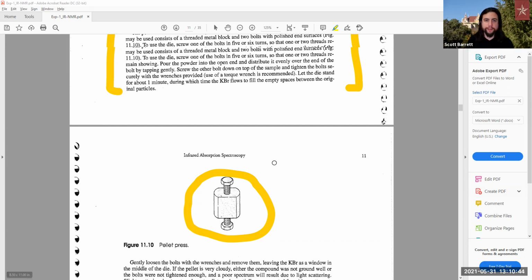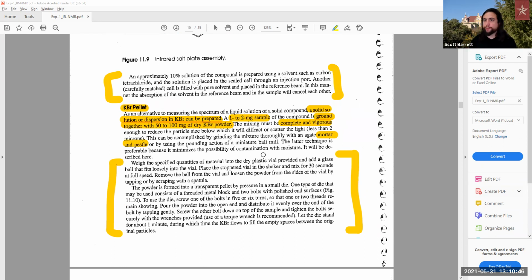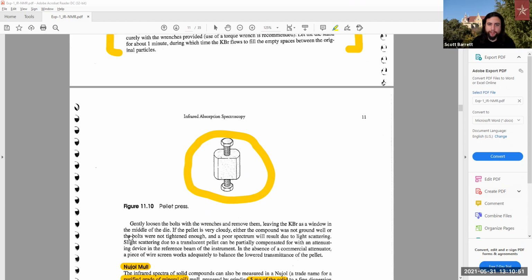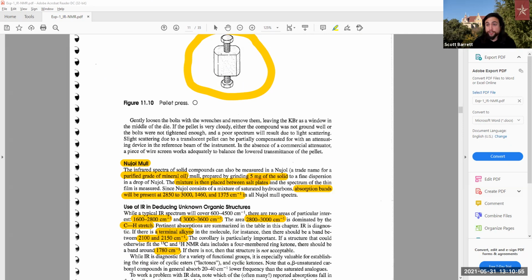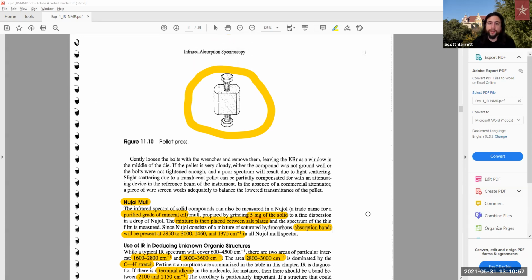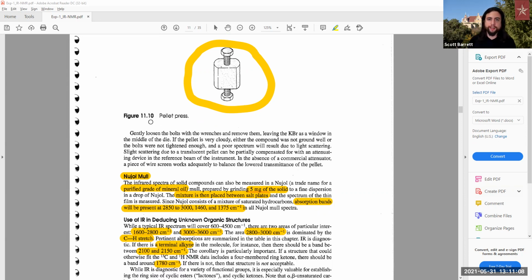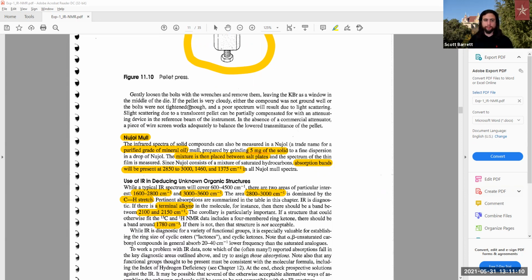That's it. You just have to mix together your compound into the dry KBr, and that's it. You make your little pellet. Very easy. You can hold on to the samples as well if your compound doesn't decompose very easily. You can hold on to your pellets and run those again in the future if you prefer. So that's a good thing that is part of the KBr pellet method.